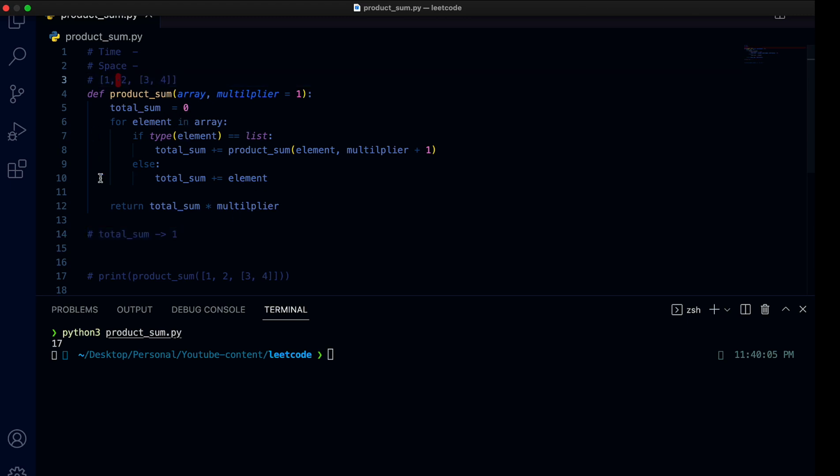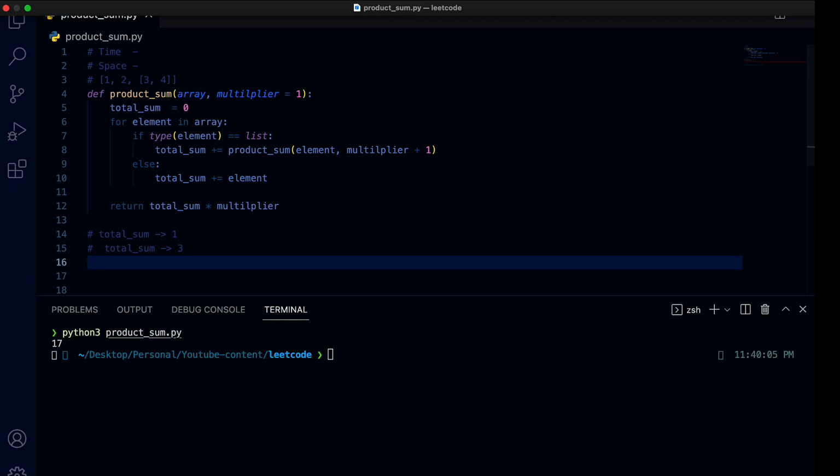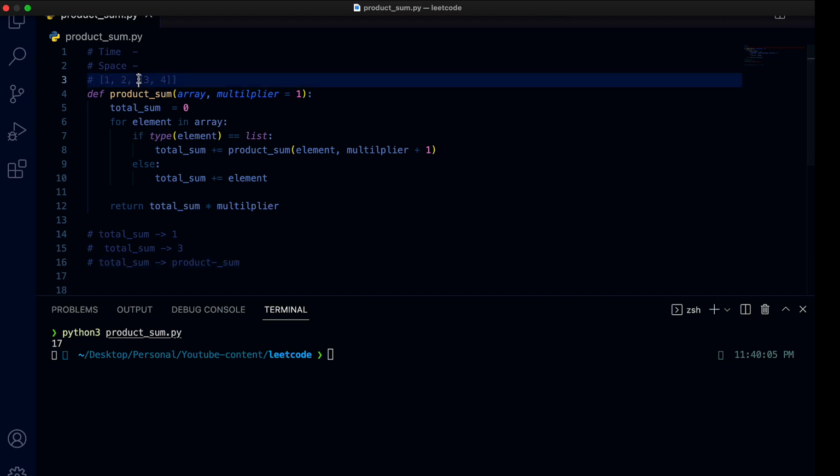Second element, is the second element a list? No, it is not. So total sum will be incremented, and this will be now 3. And in the third iteration, as soon as we find a list, this time it will call this function, product sum, recursively, because this condition will now be true.